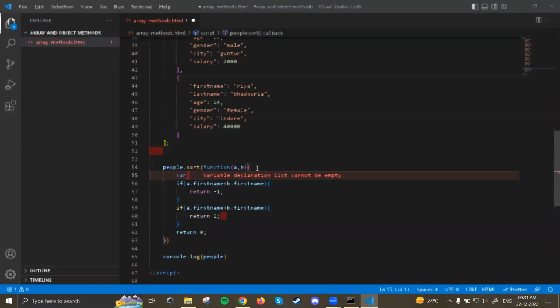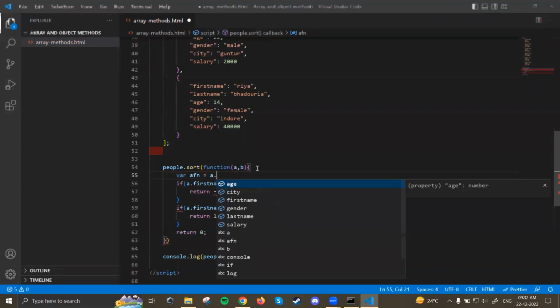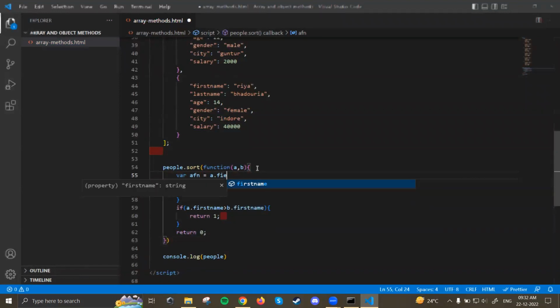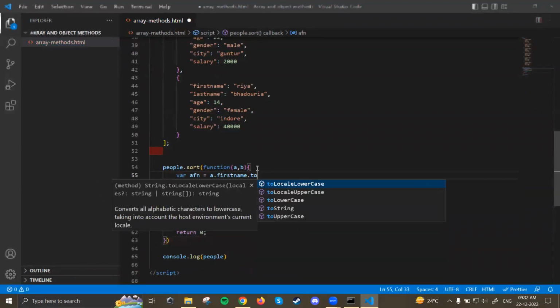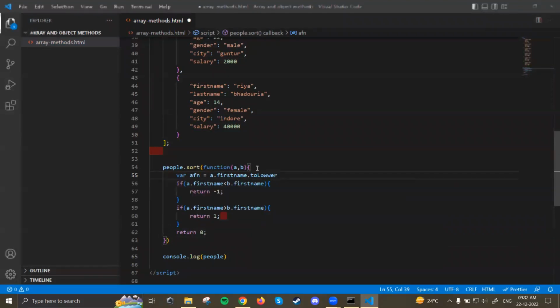So we'll convert it. I need a variable name. So let's say AFN. AFN means A first name. So AFN is equal to A dot first name dot to lowercase.